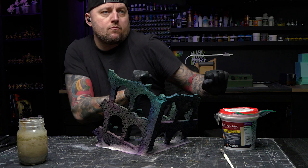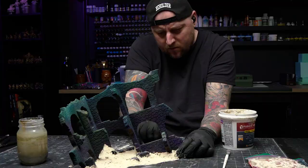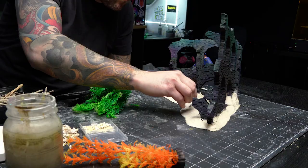My tip for working with this stuff is that you should wear gloves so that it's easier to wash up afterwards and roughly apply it to your entire surface. Once you have everything covered, use a bit of water on your fingers to smooth things out. For sand, you want it pretty darn smooth. While it's curing and still soft and tacky, you can place in your fun decorative elements.